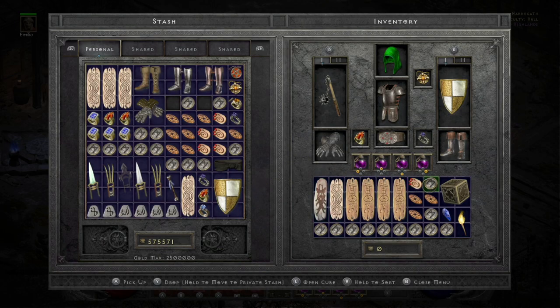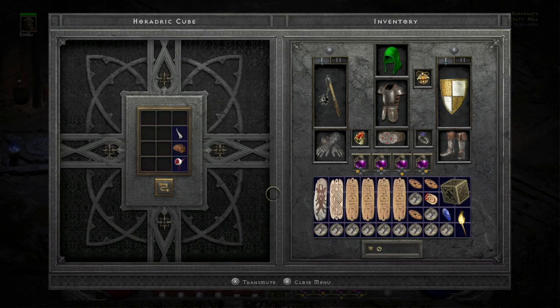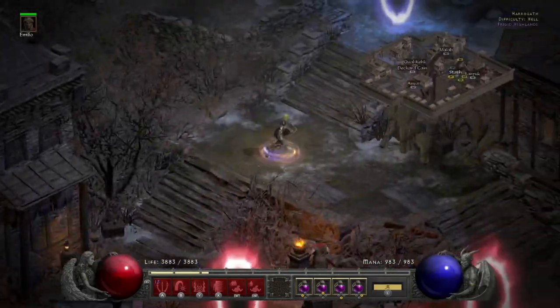I will get some antidotes for the poison. Actually, I'm going to move these and make the portal first. So let me make the portal here.